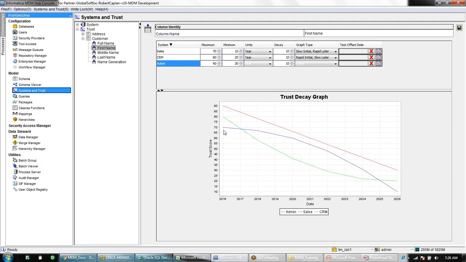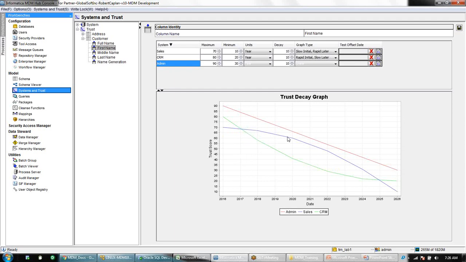So even I can know this. For example, it is a little bit difficult here, but still, if you point the mouse over it, it shows that sales system on 1/1/16 it is 70, because it is on a yearly basis. So it will show the year like 1/1/16. On the first day it is 70. Now if we come down, suppose here, in 20 it is like 41.